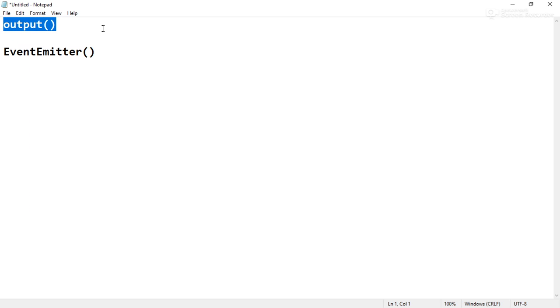The first one, Output. You remember in the previous video I told you about the Input decorator, which makes our properties a public API and tells our component that the property is accepting a value from outside the component. The Output property decorator does the opposite. Whichever property you attach it to, it tells your component that this property is going to pass data from this component to another component.